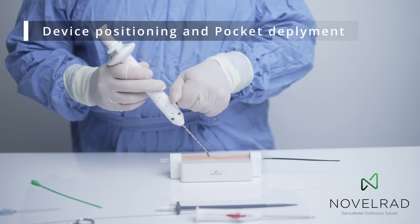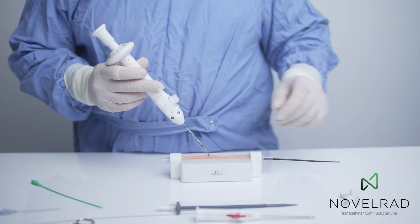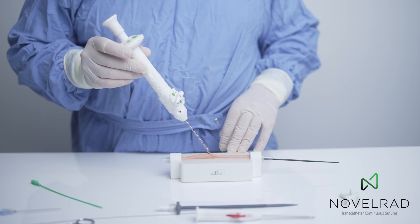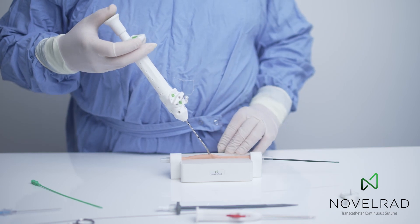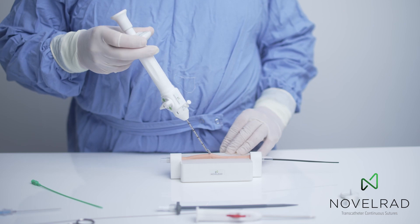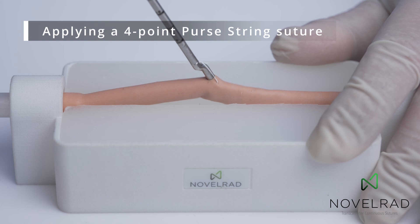The pocket is then opened, and the safety clip removed, so that the suture can be delivered. With just a mild traction, there is a pattern on the handle, and just by following the pattern and clicking with your finger, the suture goes in and is picked up, moved to the next position.